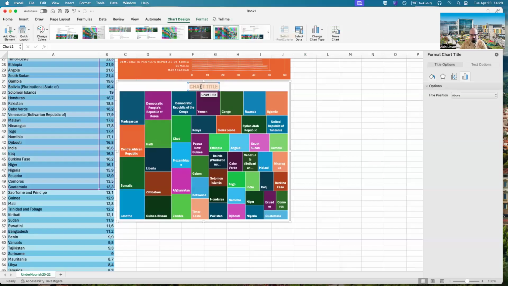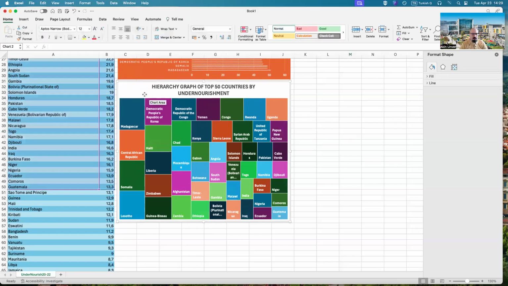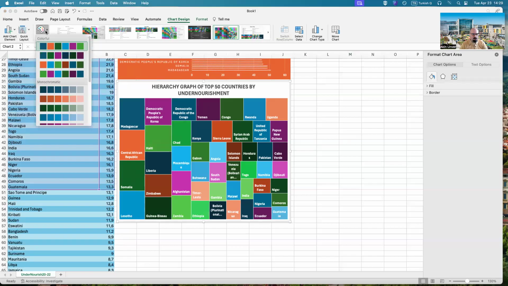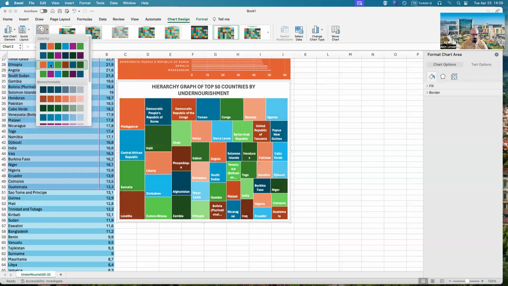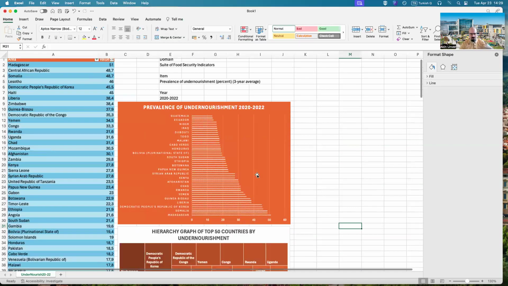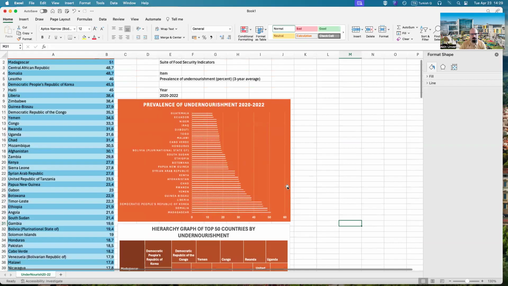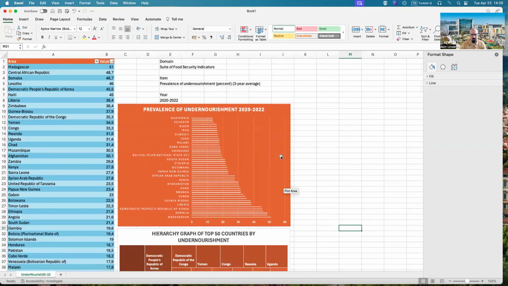So this is a hierarchy graph of top 50 countries by undernourished. Again, you can pick any graphical options you want. You can change the color codes. You can rank them by color if you want, if you want a similar graphical principle as the one at the top. This is just intended to remind you before midterm, we were working on these visualizations.